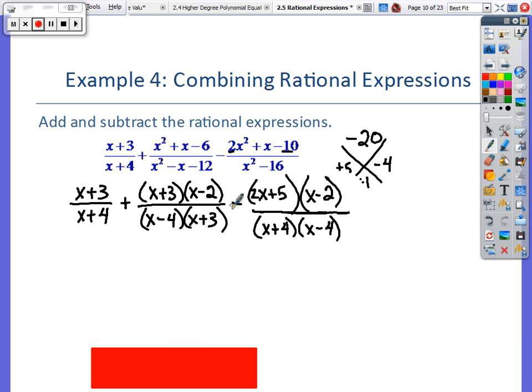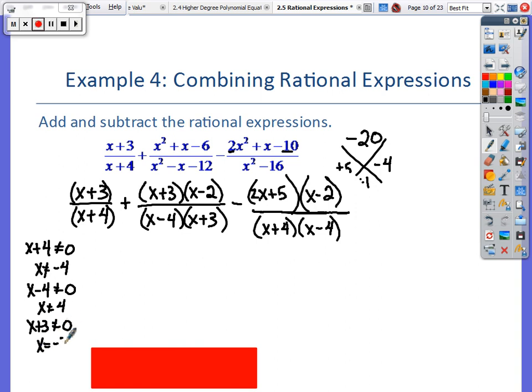But before we do anything else, let's go ahead and evaluate where it's undefined, and that is where the denominator equals 0. So I have an x plus 4. Where does that equal 0? Well, at negative 4. Okay, x minus 4 is another denominator I've got to consider. Well, that would be 4, so x cannot be 4. Oh, x plus 3 is another one, so I got 3 of them right now. And so you got x cannot equal negative 3. These two I've already done, so I'm not going to do them again. So here's our 3 undefined values. These are not our solutions, they're just where it's undefined.